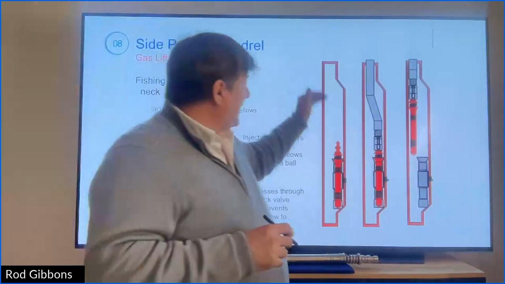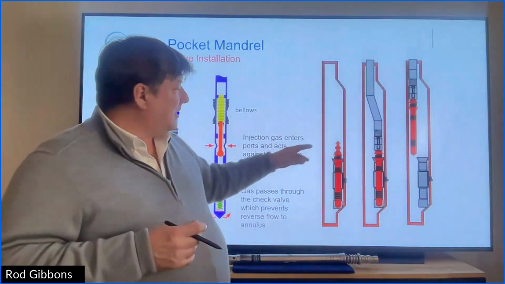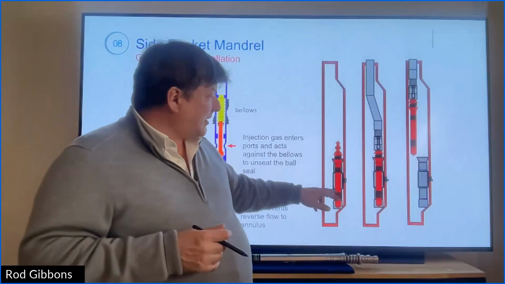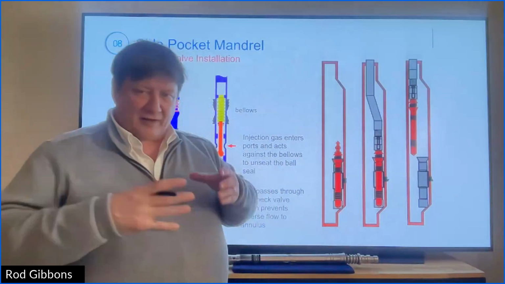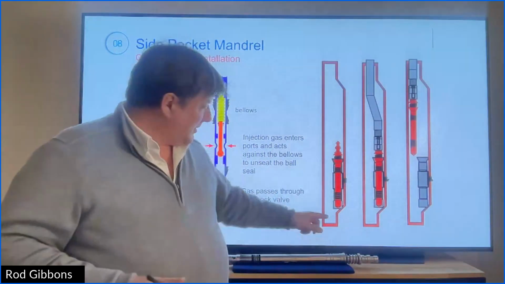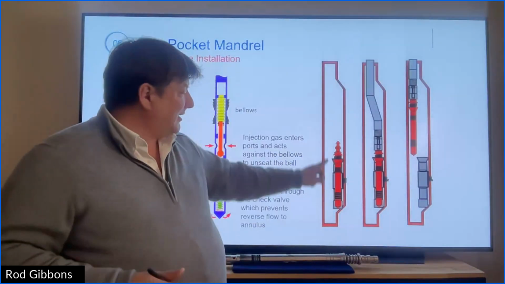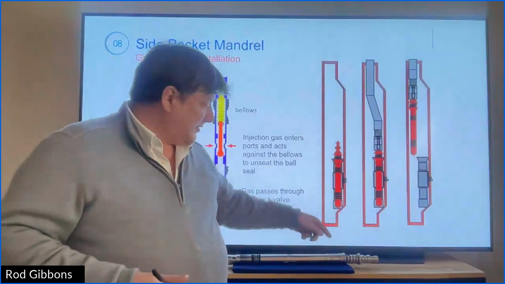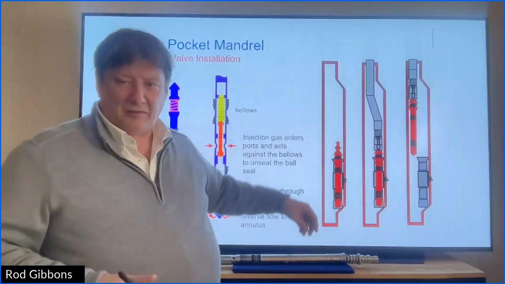And so then it gets down to the side pocket mandrel. What we do is take the tubing and make it a little bit bigger so that we can fit this valve in there and still have enough flow path that we're not getting in the way of the reservoir fluids coming past this valve.